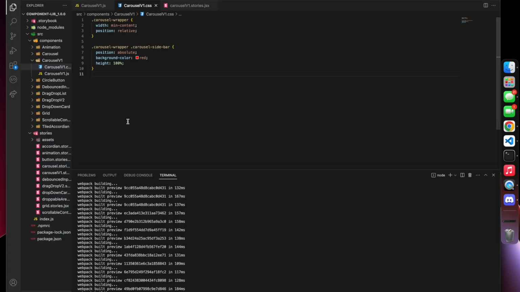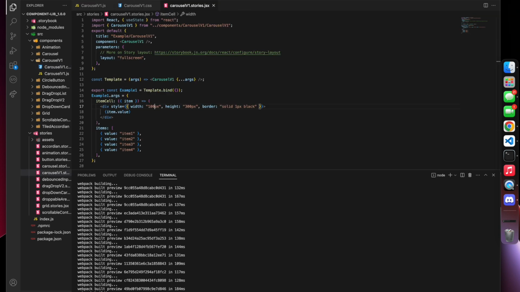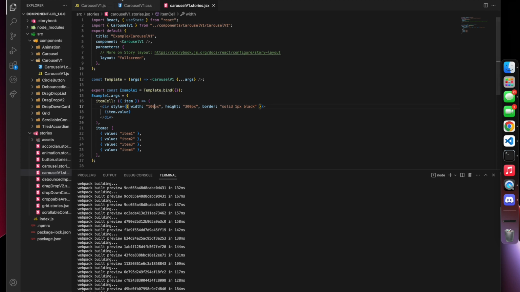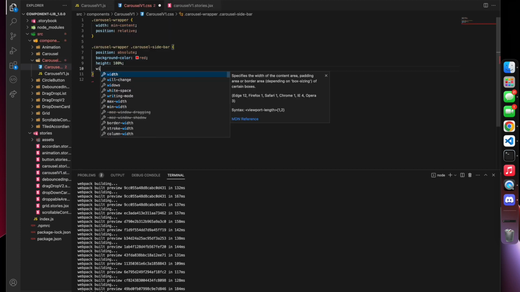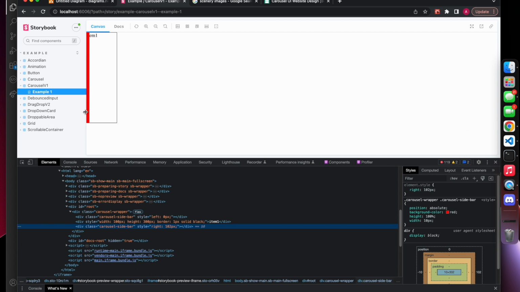I guess we need a width as well. So the width, we're also going to want to calculate dynamically. So let's just make the width for now. I mean, we're probably going to need some min features, but let's just make sure this is displaying first. So we'll just do a width of like 10 pixels. And boom. So here's one.